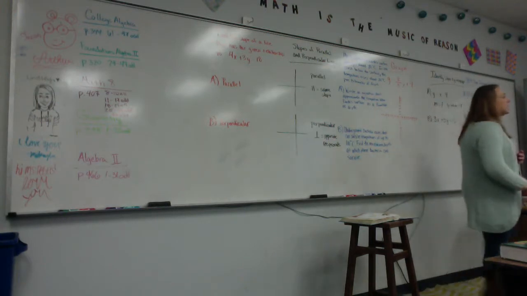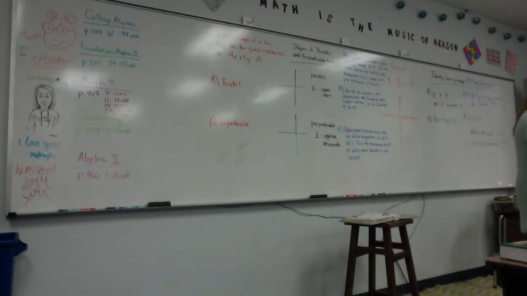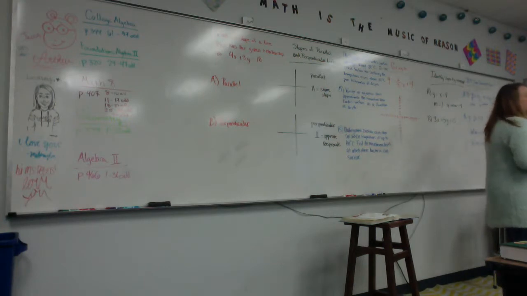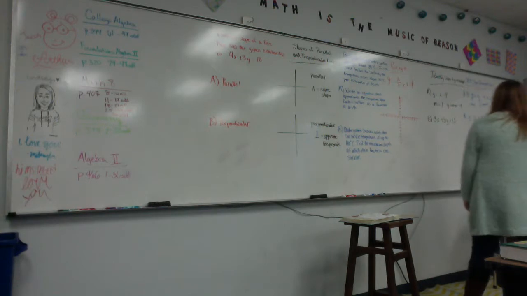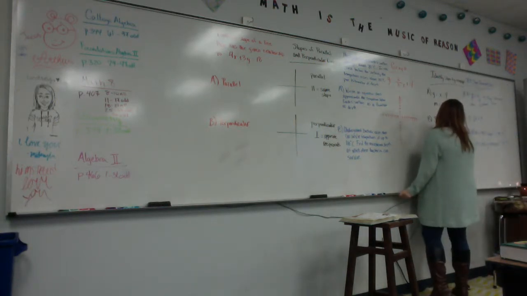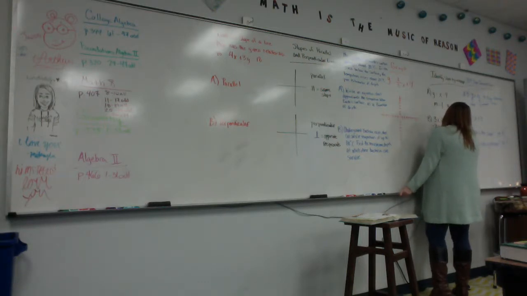Okay, here. Can I tell by looking at that equation what my slope and y-intercept are? No. What do I need to do first? You need to put it in function form, or slope-intercept form. They're interchangeable right now, okay? Slope-intercept is function form. So let's do that. What do I do first? Subtract 3x. Good. So 5y equals negative 3x plus 10.